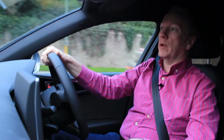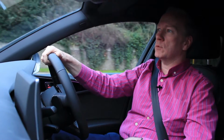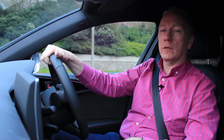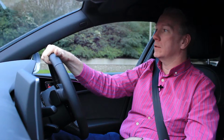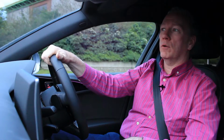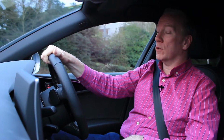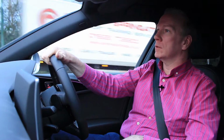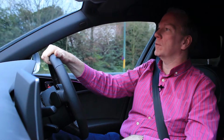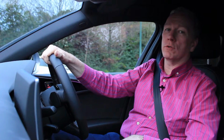Yeah, I was quite surprised on the way, just on a long trip, like I say, I think it was 100 and something miles. And it was mainly motorway stuff. Got 39.7 miles to the gallon. Which might not sound that amazing. However, this is a 3-litre V6 high-performance engine. It's got 320 horsepower. It's got a whole bunch of Newton meters of torque. I think it's like 500 and something.